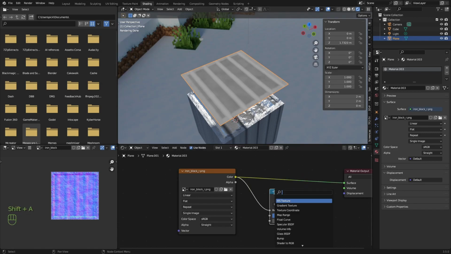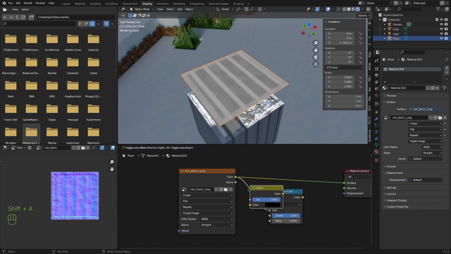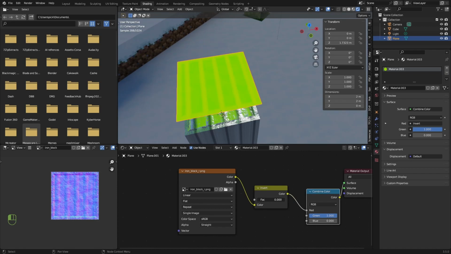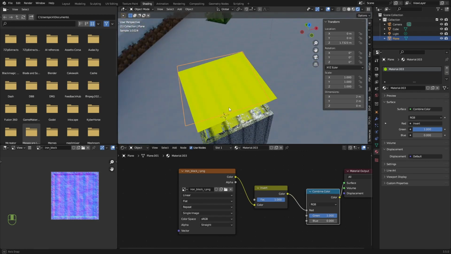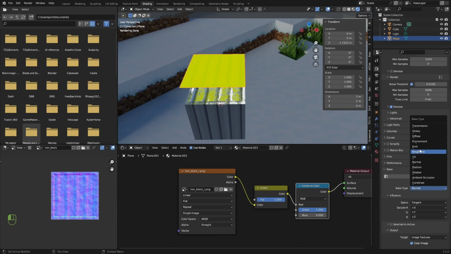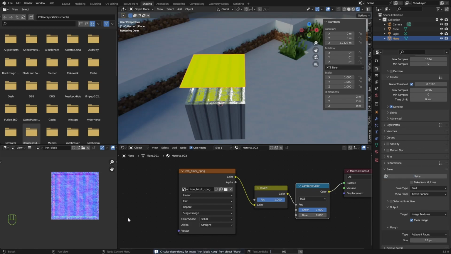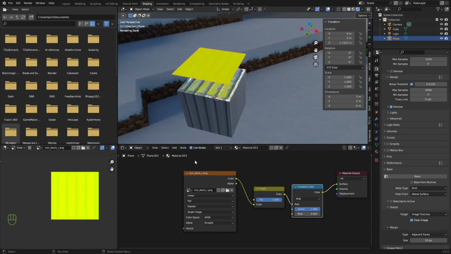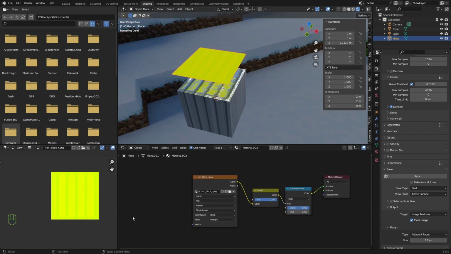So all we have to do is put in an invert node to invert the colors, and we combine it again. It should give us this. We are then going to go into the render tab and bake it as an emission map. We're going to save this as iron_block_s. And that should be all of our textures.